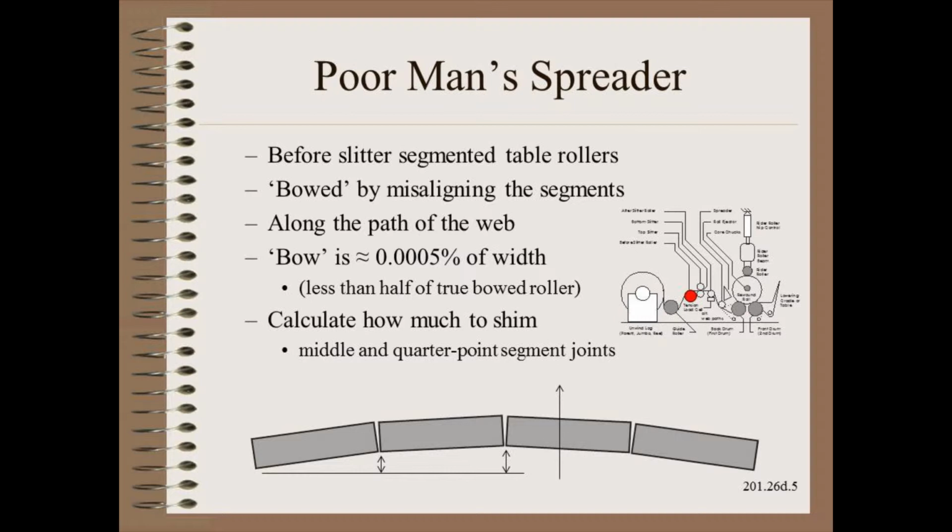The slitter table area is one of the more fussy areas you will find anywhere in web handling. However, the thinking has changed with regard to alignment of segmented table rollers. True, we do align to the standards given previously. However, we can turn the before slitter rollers into something like a crude bowed roller. We do this by then moving the segment joints an amount that can be calculated. Since the segments are really a crude approximation of a bowed shape, we can't push the bow anywhere near the 1/8% that is a common recommendation for wide paper machine bowed rollers prior to slitting dry paper.